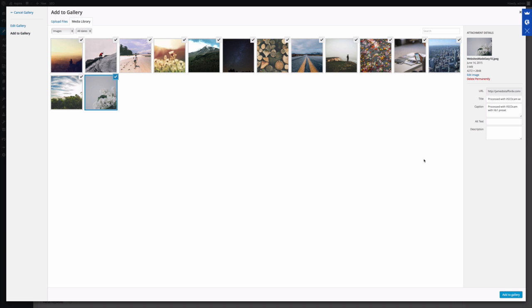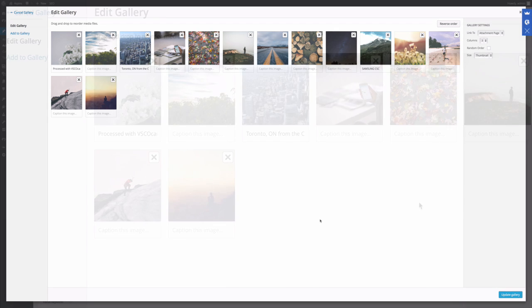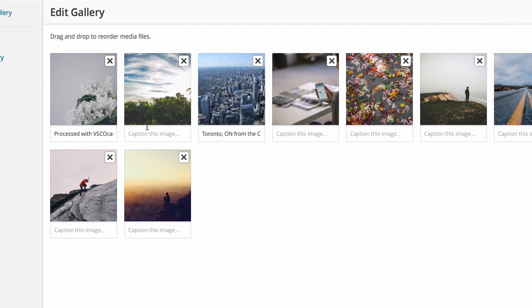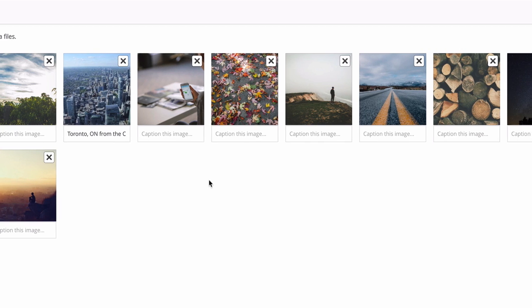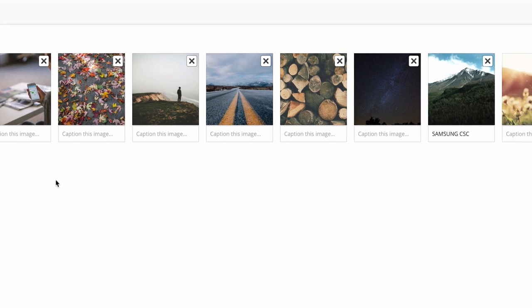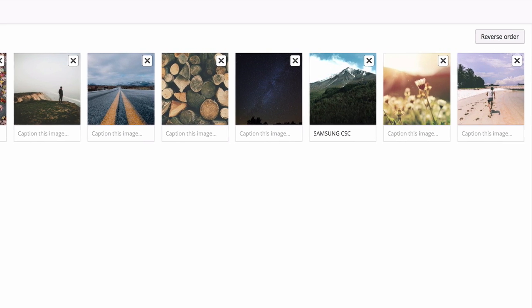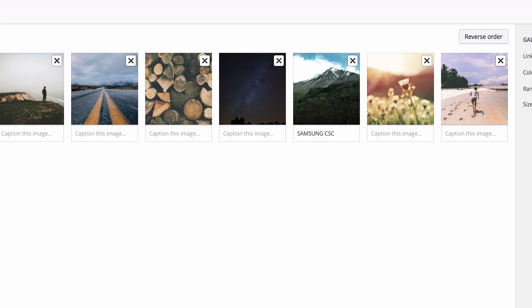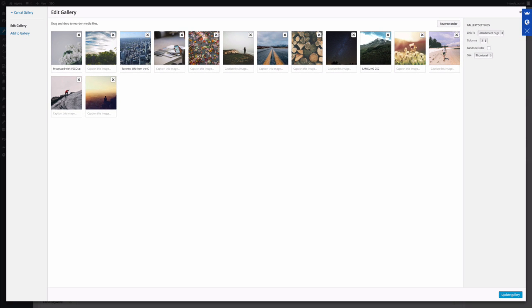So we'll go ahead and be sure to click on Add to Gallery here in the bottom right hand corner. And as you can see below each photo, there's the option to write a little caption. And that's very important. I'm not going to do it right now, but you can do it for search engine optimization purposes to optimize these images according to your products or services. And this is a good way to get picked up in the search results through your images. So you can name them specifically what the image is about.